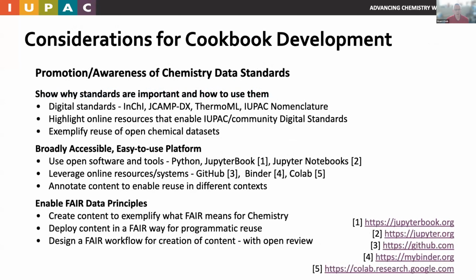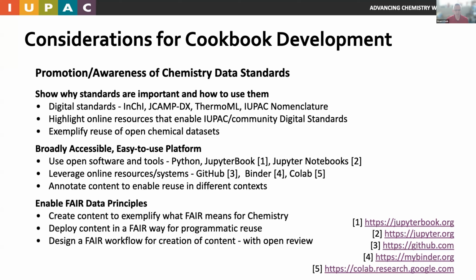And so these have all played into the content that we're trying to develop within the cookbook. And this again is to focus on how do we promote FAIR within the chemistry community? How do we enable it and make sure that users can not only understand what they can do in certain situations, but also caveats as to how they should do it and things to be careful about. So standards, reuse of chemical data sets.